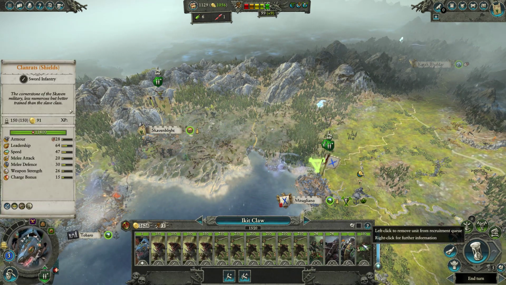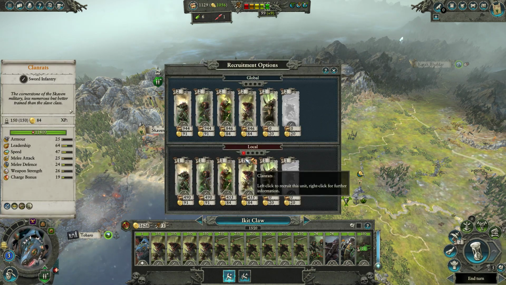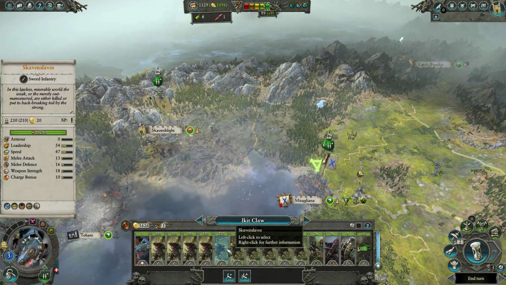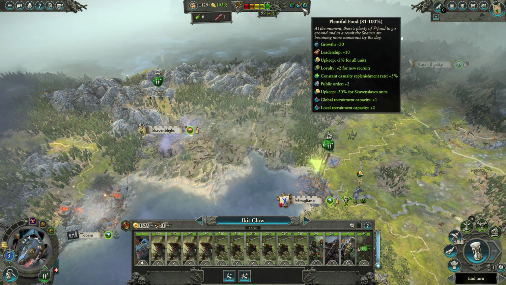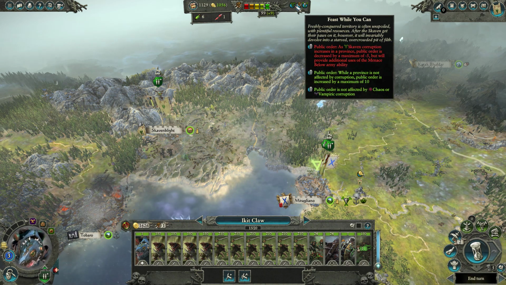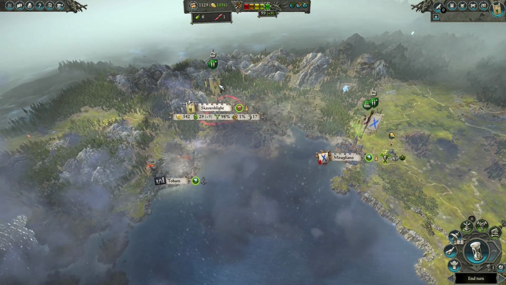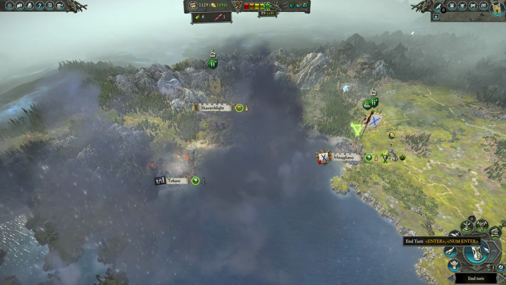In fact, should I get rid of a Skaven slave? No, I'll just leave it like this. It's fine. I could get rid of a Skaven slave. No, I don't know. It's too hard. Oh, there's a cooldown on expanding the Under Empire. That's actually interesting. I didn't know that. Yeah, I'll just wait for now with the Skaven slaves and stuff. Unfortunately, I'm not going to get the benefit of that, but whatever.